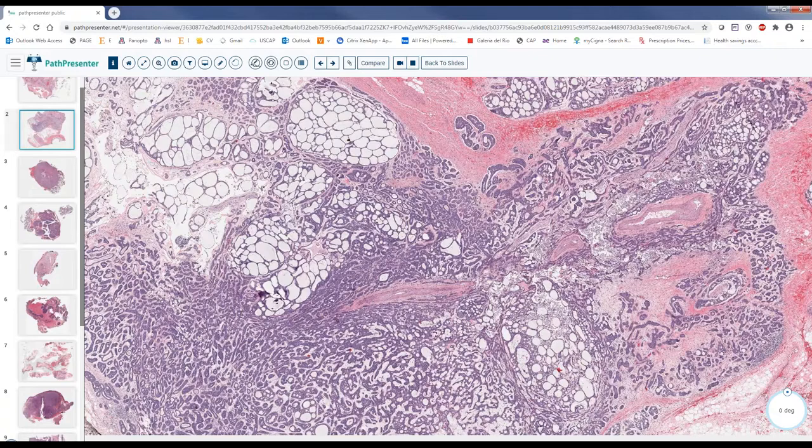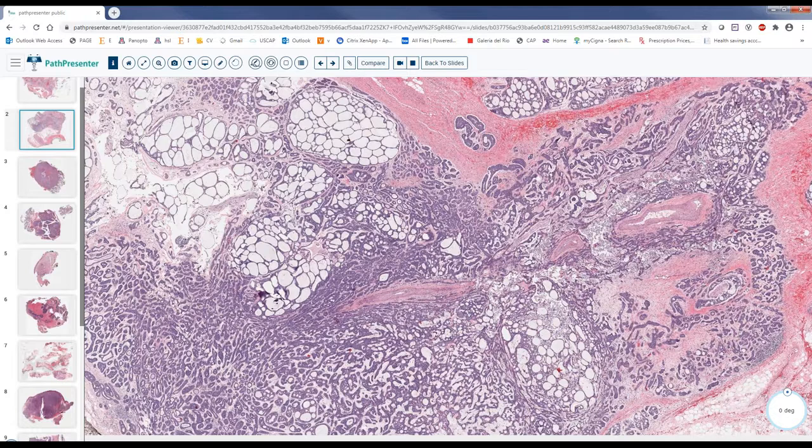We see P40, P63, c-KIT. And what is the importance of c-KIT? I see a lot of you know that c-KIT is important. If we have c-KIT positive, does that make it adenoid cystic carcinoma? Yes or no? Excellent. Yes. All right. If c-KIT is negative, does that make it not adenoid cystic carcinoma? The answer is unlikely to be adenoid cystic carcinoma. Okay, so it's a little bit tricky.